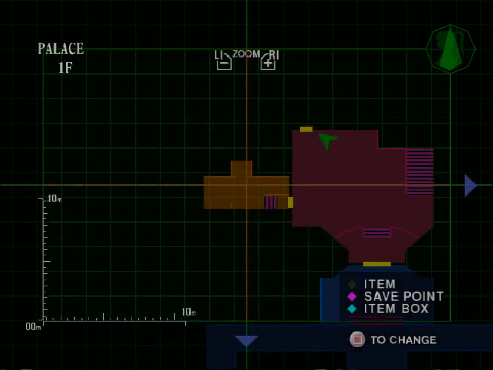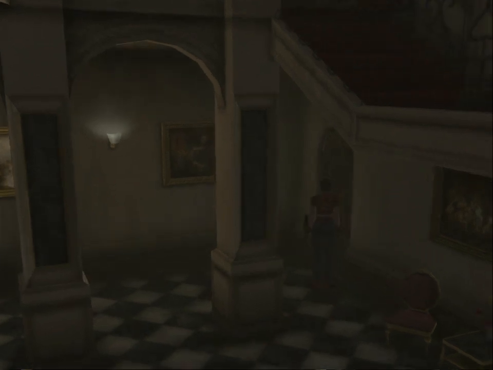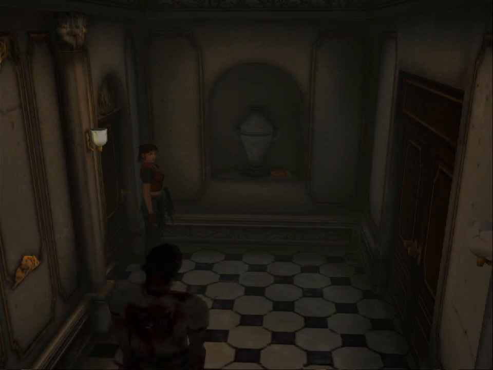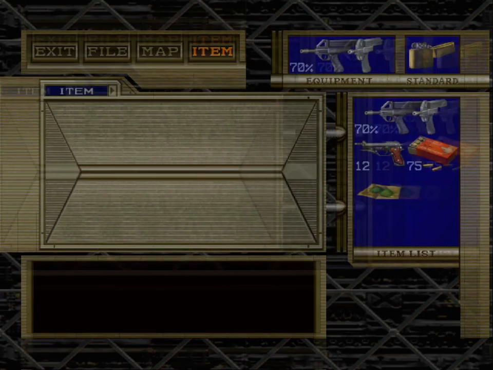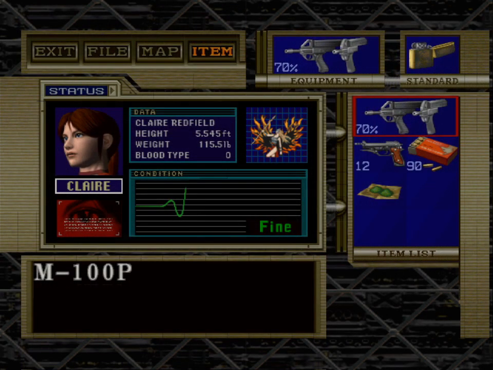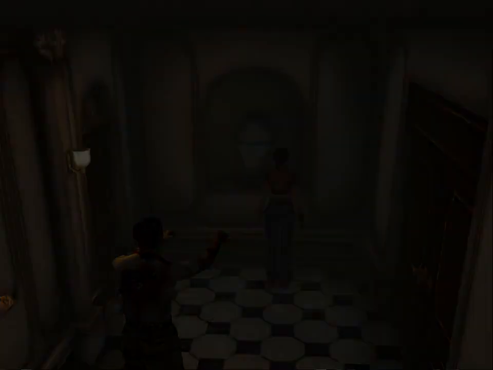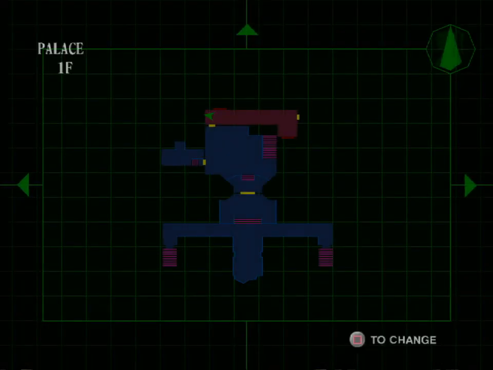That's the lavatory here. There's a first aid spray in there, but we haven't had a chance to really get to it because there's bats in there. Oh, look. Ammo. All right, we'll take it. Oh, okay. I guess we can switch back because we've got 90 handgun bullets. Look at the map. All right, so... door next to it. Some security system this is. It's unlocked two doors.